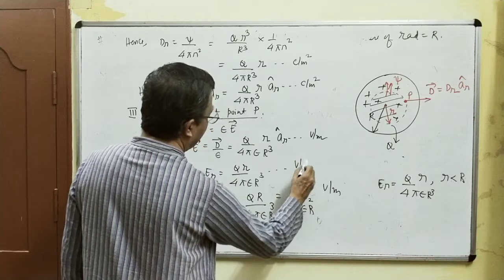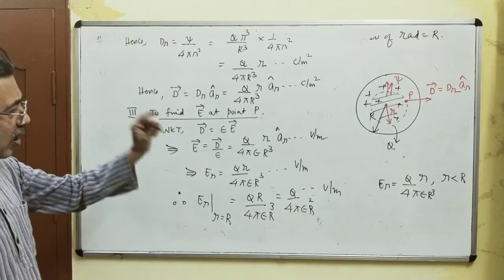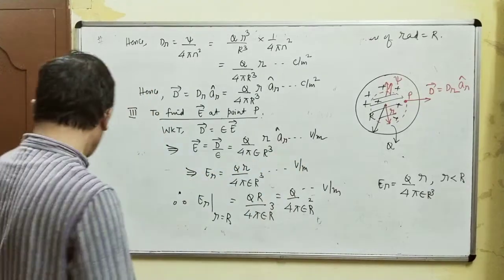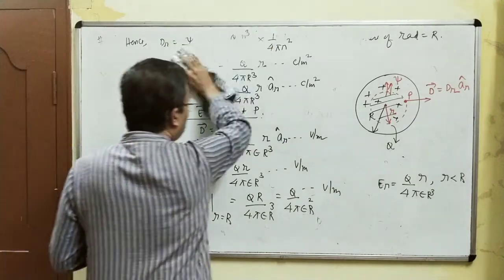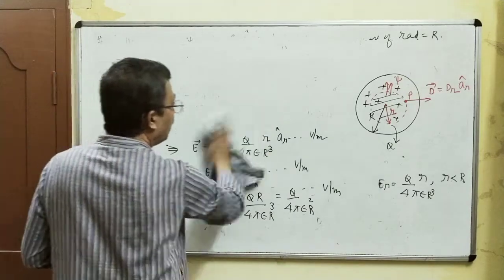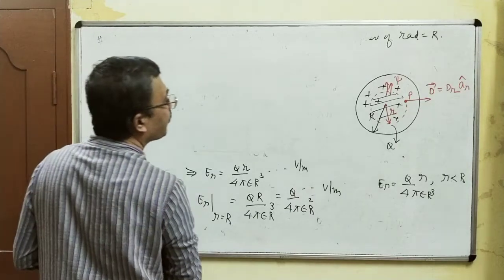Units carry marks in field theory. Please don't miss any units. For all the expressions, the dimensions or the units you must write. Whether it is coulombs, microcoulombs, nanocoulombs, newtons, micronewtons, millinewtons, whatever it is, volts per meter, everything must be written.